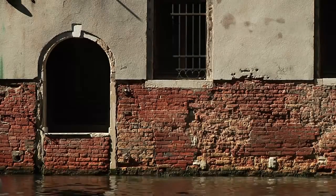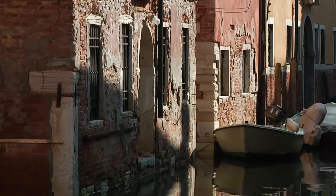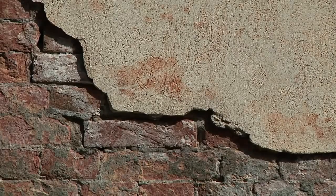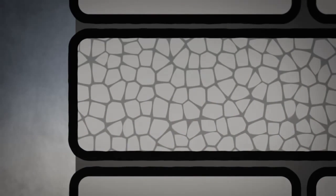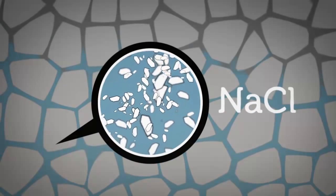In all cities, humidity is one of the most serious problems for buildings, all the more so in Venice. Saltwater evaporation, in fact, attacks construction material in the long run. The most damaging factor for brick buildings, however, is capillary rise. A wall is not much different from a sponge and absorbs the humidity of the foundations through the thin channels that run through it. The fact that the water is salty makes the situation particularly damaging.